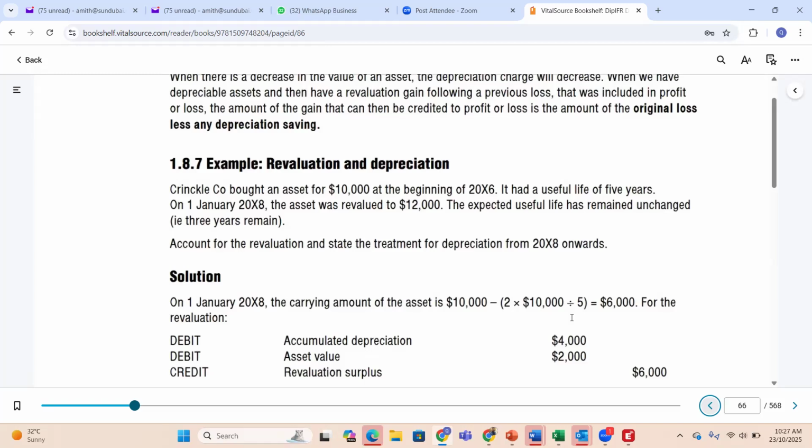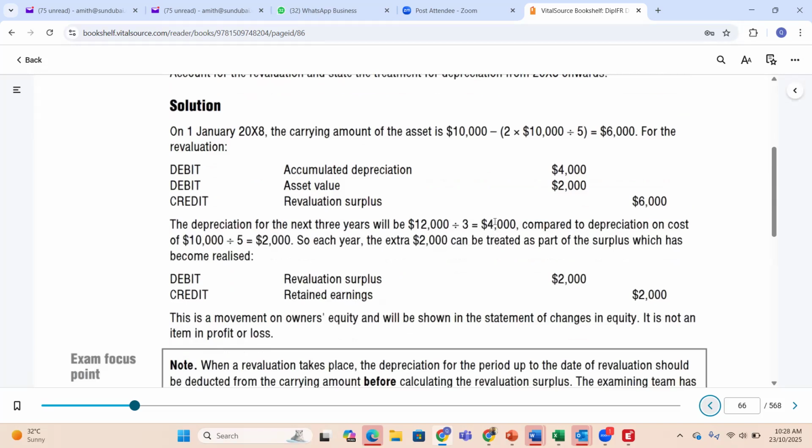12,000 by 3. That is 4,000. Minus old depreciation, which is 10,000 divided by 5. So that amount is 6,000 divided by 3. Why 6,000 divided by 3? New revaluation gain divided by remaining life. That's okay, but let's stick to the base formula, because your approach will work only if there is no subsequent revaluation, impairment loss, or anything. When there is subsequently something happening, then this formula will lose its value. So better to go by old depreciation minus new depreciation. No, we are recovering every year. That I understand.